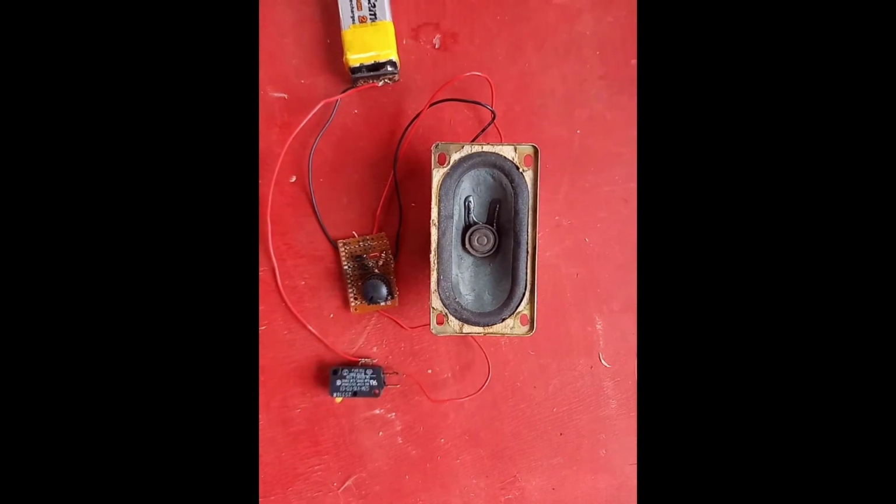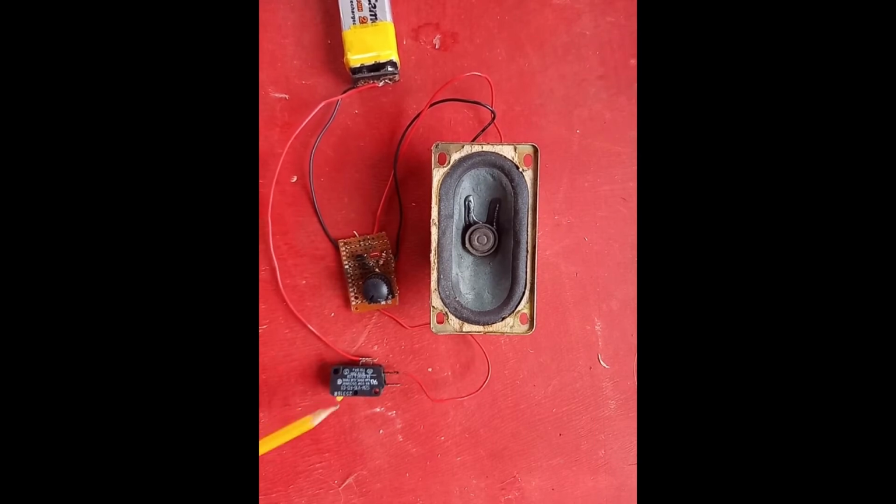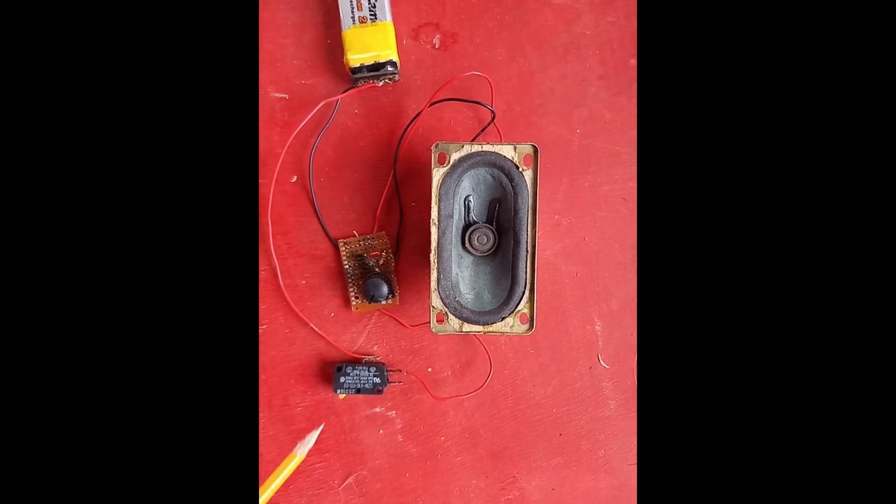It's ridiculous. So if you wanted to turn this into some kind of alarm or doorbell, all you need to do is change the switch into a push button type, stick it on the door, and you've got yourself a doorbell. If you wanted to turn it into an alarm, then on this micro switch here, the contacts are open when it's in this configuration. But if I was to take this wire and put it onto there, then the contacts will be closed all the time that it's open. When it closes, it would be off. So you could put that on a door or something. When it opened, it would go off.